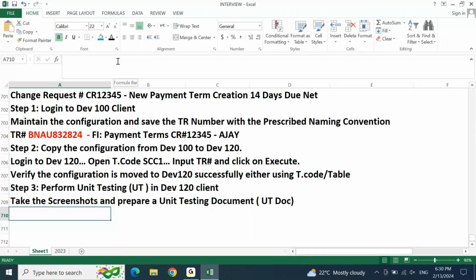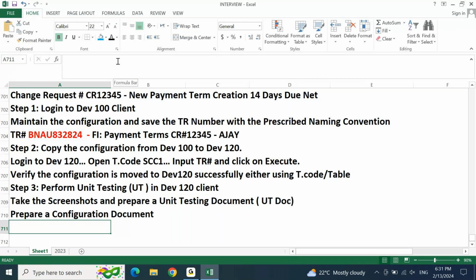After this, now you have tested, you understood that yes, now this is working fine. When it is working fine, you need to prepare a configuration document. What is this configuration document? You did some changes in the system, either addition or modification. Now what we did was addition. You did not modify any existing payment term. Instead, we created a new payment term. It is a new addition, new payment term which we've created.